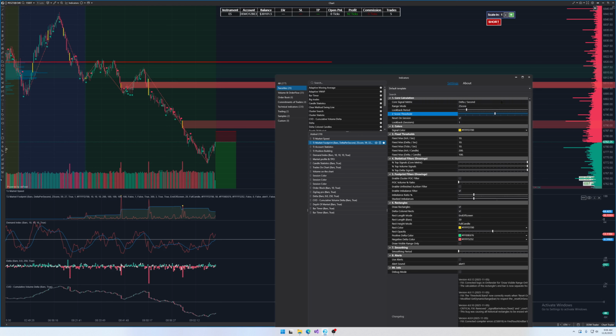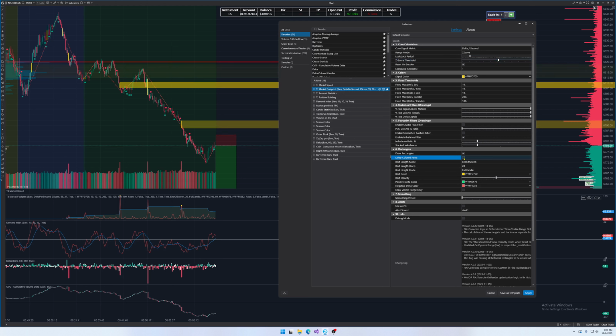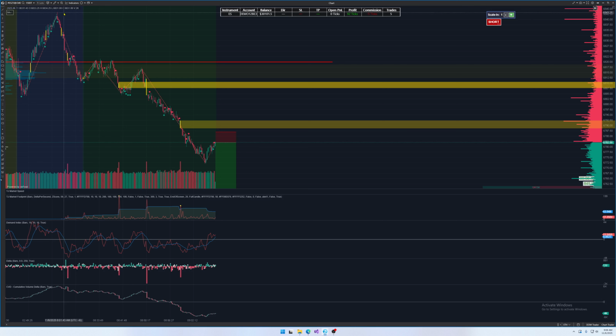Even there. Okay. So the high delta and an imbalance. And that imbalance, usually the market tries to cover that one again. So at some point the market might want to go back there. But I don't need to have them delta colored because the other areas are already marked. Oh no, let me save that configuration.